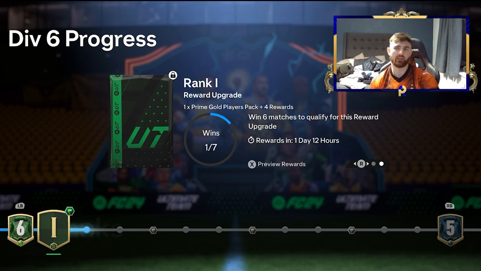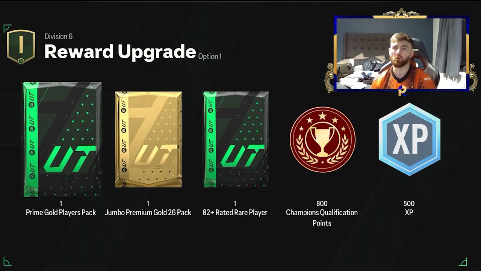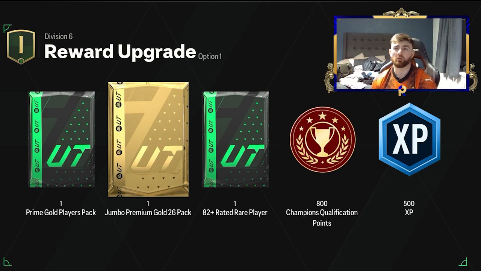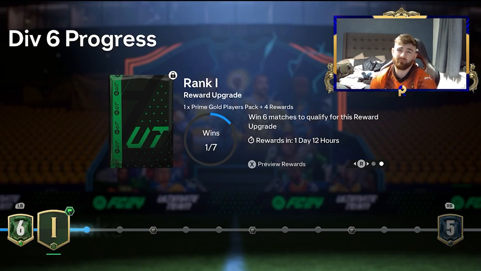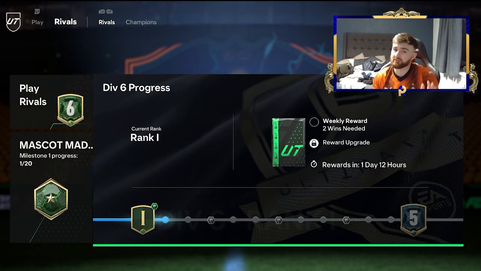Obviously, each division is going to be different. But if we have a look at just my tradable reward, Prime Gold Players Pack, 1 Jumbo Gold 26 and an 82 plus, XP, champs qualification points. Realistically, it's probably the way to go. Let's be dead honest, it's probably the way to go, and I would advise going down that route with it.